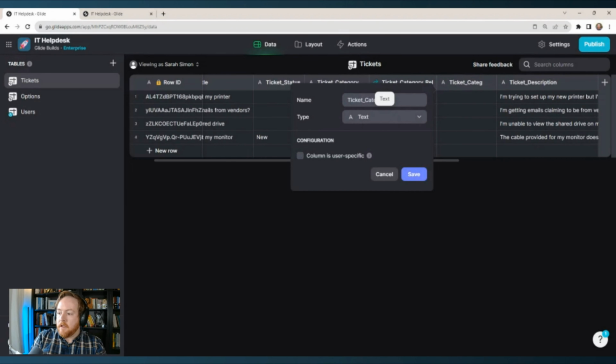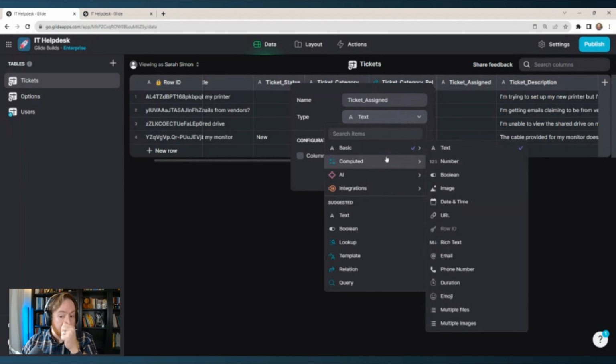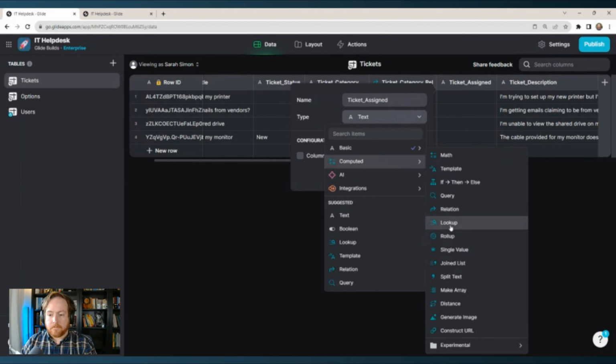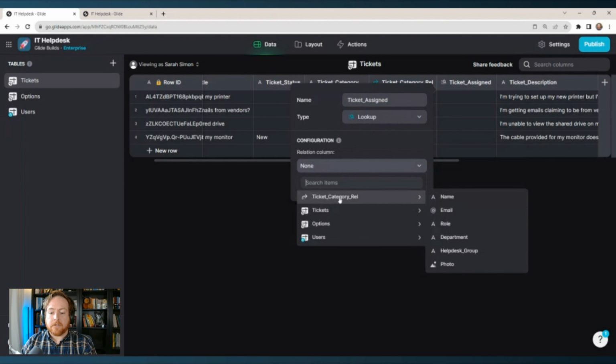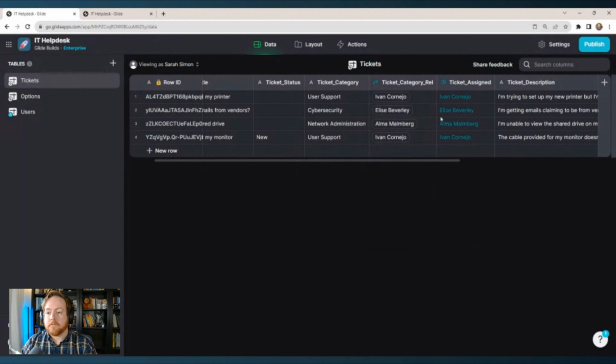Call this ticket_assigned. And this is going to be a lookup column. And for the relation column, we're going to choose that ticket category rel that we created. And we're going to pull the value of name. Now, this column we can use in our layout. ticket_assigned is pulling the value of the name from this relation.